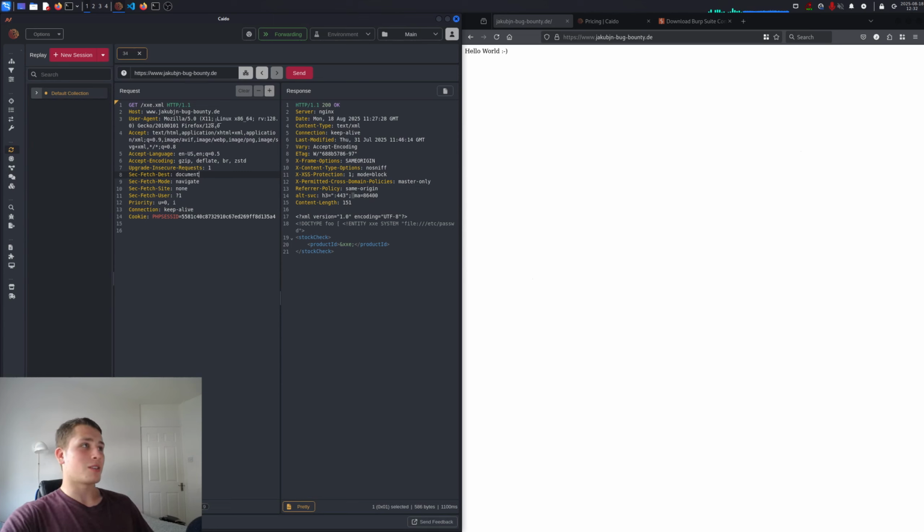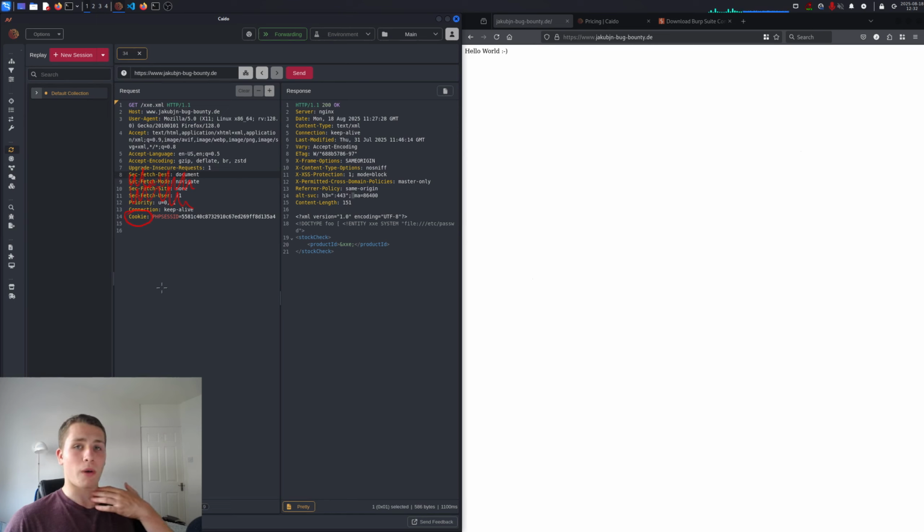So the user agent just specifies what browser we're using, and the rest of these headers aren't very important. Accept header, just what information the browser is accepting. These are completely useless to us at the moment. So are honestly all of these. And we're going to get to this cookie header here, which is the next really important one, because it's how the browser stores credentials in our requests.